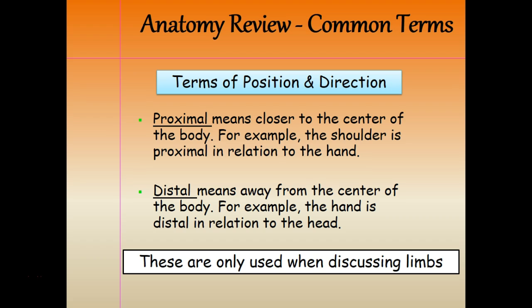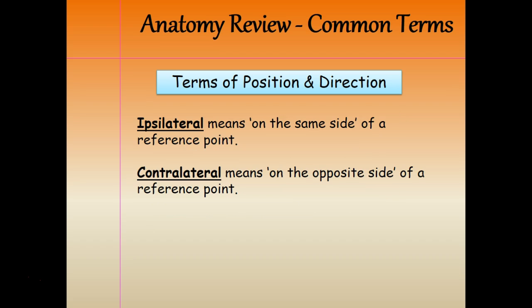Distal means away from the center of the body. So in relationship to the shoulder, we could say the hand is distal to the shoulder or distal to the head, however you want to describe that. Again, when I come around to your groups, this is how I want you speaking to me. Speak to me like you are a gross anatomist.